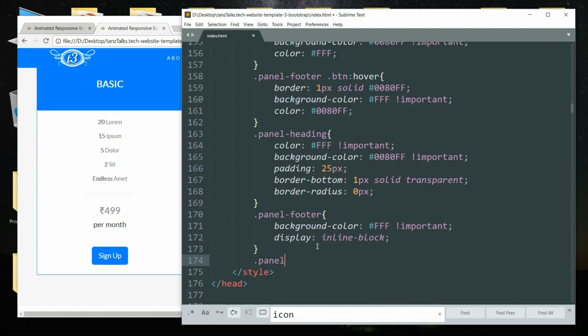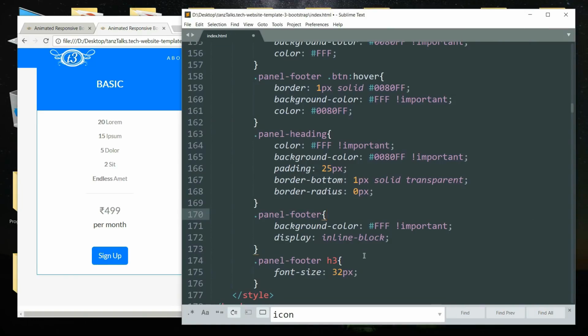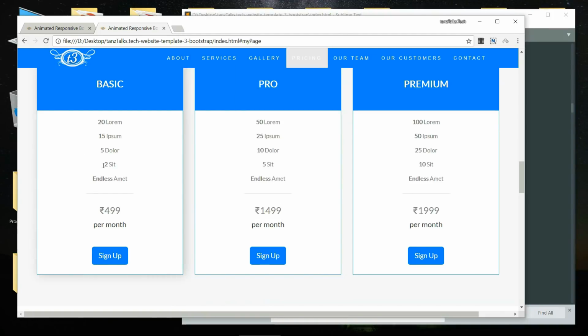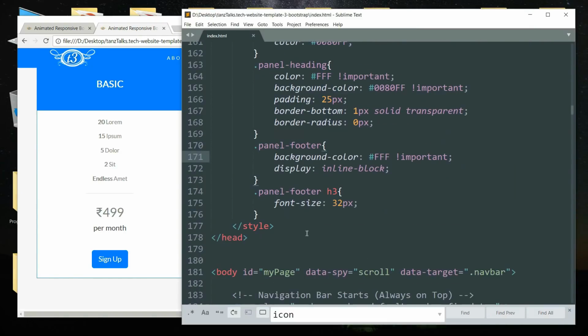Then write .panel-footer h3. This will style the h3 tag which is inside the footer of the panel. Write font-size as 32 pixels. This 499 is the text which is in the h3 tag. Refresh it and you can see the font has changed.